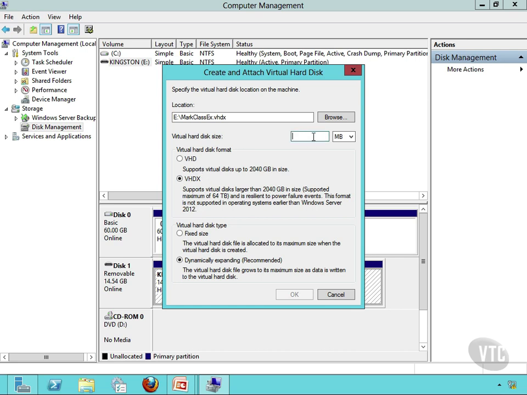Then I skip the size here. We'll make it 325 megabytes. Then I can choose the hard disk type, fixed size or dynamic. I'm going to do dynamic because it's going to be quicker for this demo. But in a production environment, you would use fixed because you want to set it out there and leave it. You don't want it dynamically expanding, running out of room, locking up, causing problems. And keep in mind, in the real world, we wouldn't be doing megabytes here probably. We'd be looking at gigabytes or even terabytes. So I'm going to set this to dynamically expanding. Click OK.